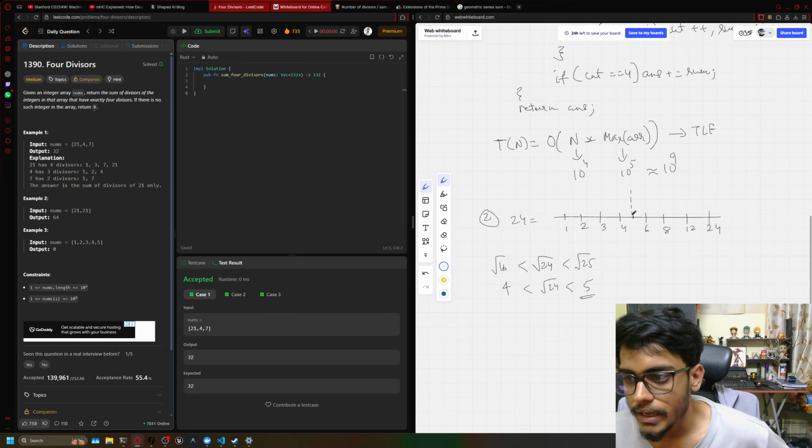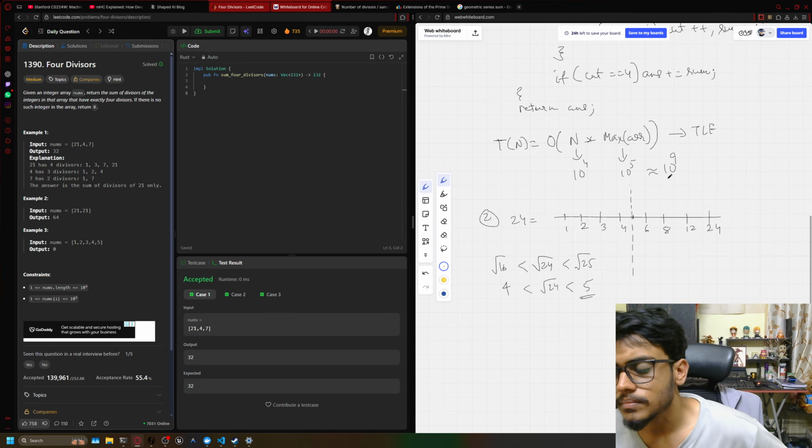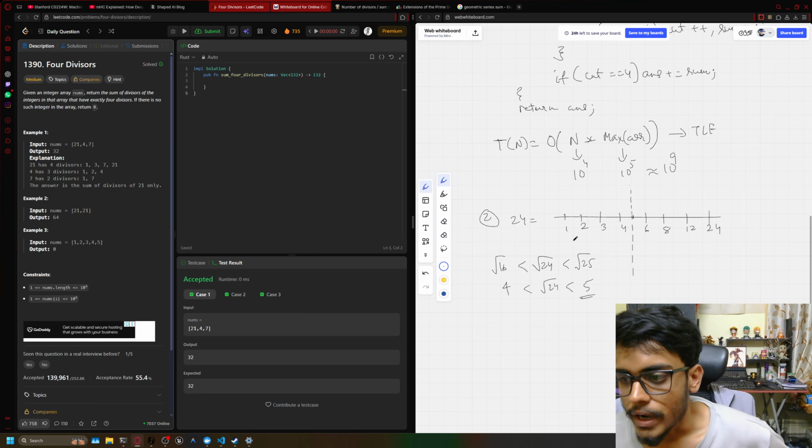If I cut this in half, whatever numbers I have in the left half have a partner in the right half. As I can see, for 1, 24 is the partner. For 2, 12 is the partner. For 3, 8 is the partner, and similarly for 4, 6 is the partner.